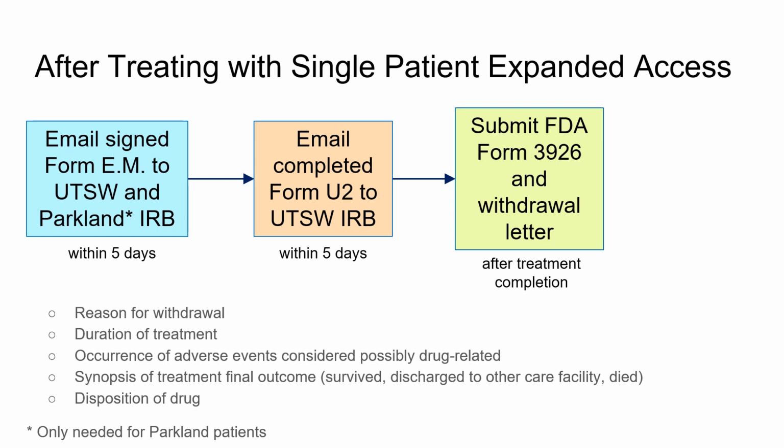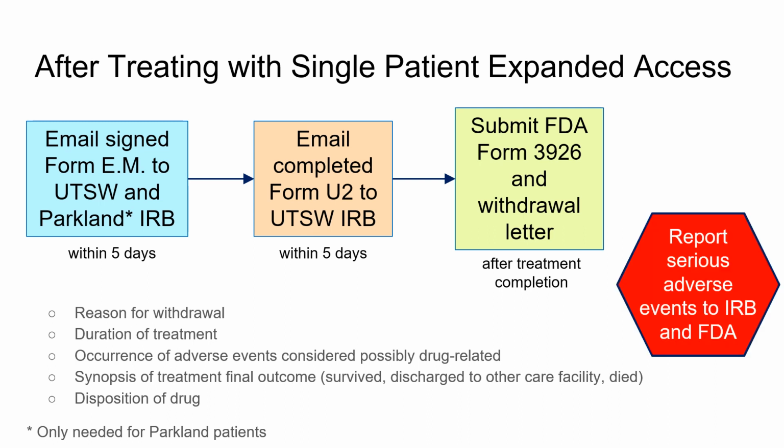I submitted FDA Form 3926 and the withdrawal letter to the FDA after the therapy was completed. The withdrawal letter includes the reason for withdrawal, duration of treatment, occurrence of adverse events considered possibly drug-related, a synopsis of treatment final outcome, and disposition of the drug. It is important to report serious adverse events to the IRB and the FDA.